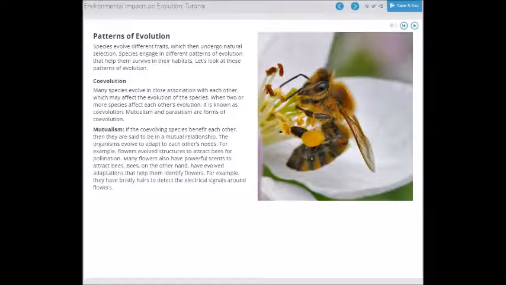So now there are these patterns of evolution. And I want you to know about this because these are important. When we look at the history of the earth and we look at what they call natural history, and you do that by studying all kinds of things, one of the main things is fossil evidence. But when we look at living things versus what's no longer living but used to live here, we can see these patterns of evolution. All right. For example, there's something called coevolution.